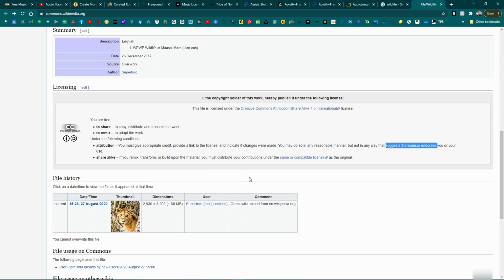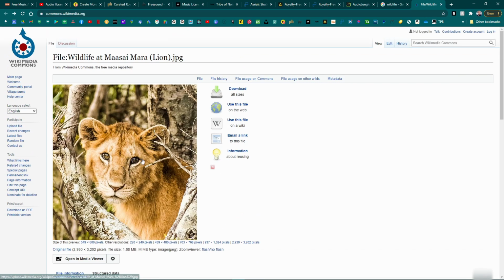So it's complicated, but it's important to understand because this is somebody's property. You can't just take it and use it. The same thing applies to music, to photos, and to videos that you can find online. You can't just take stuff from the internet and use it. You have to make sure you're doing it legally. So how to do that? How do you do that?